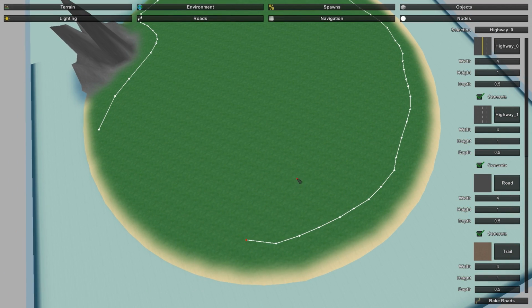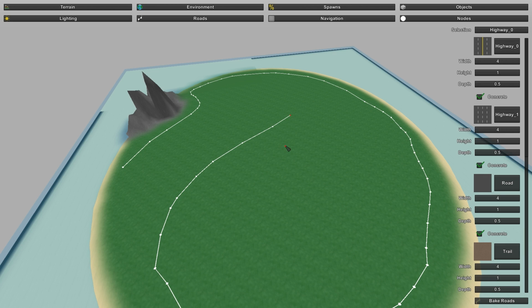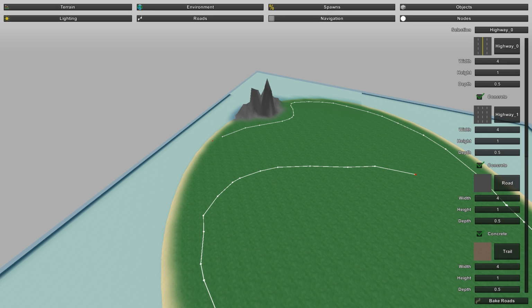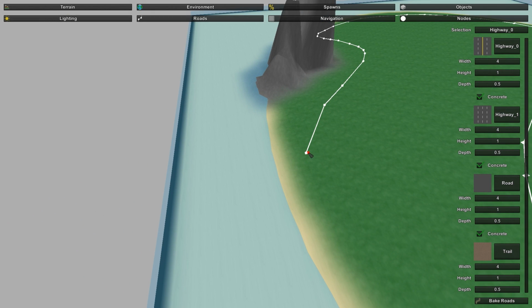And let's say we want to make this, whoops, that's probably too steep, I mean too sharp. I even did it myself. Say we want to make this go up into a neighborhood or something. We just do something like this. And then let's say we're going to put some houses along here or something. So once you have your nodes and your pathway for your road drawn out, let's just make this go off the map, shall we?